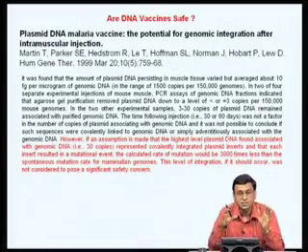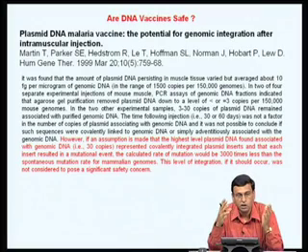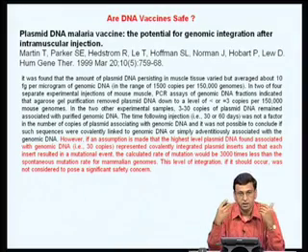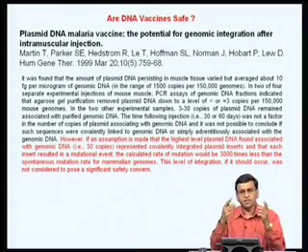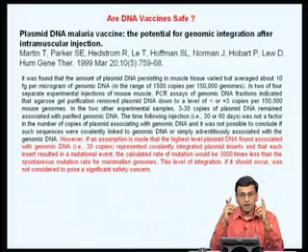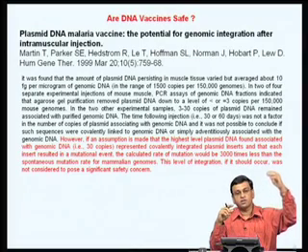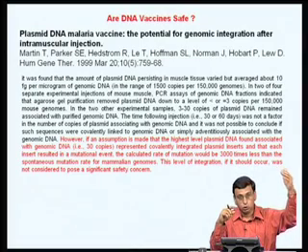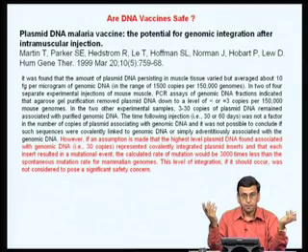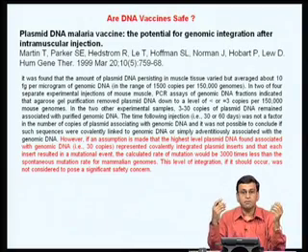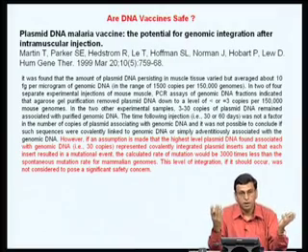The other major concern that DNA vaccination had was, when you inject this plasmid DNA into muscle cells or skin cells, will this plasmid DNA go and integrate into the genome? Remember, in the last class when we were discussing retroviral mediated gene transfer, one of the major problems of retroviral gene transfer is the random integration of the virus into the chromosome, resulting in the activation of certain oncogenes like LMO2 and so on, leading to leukemia.